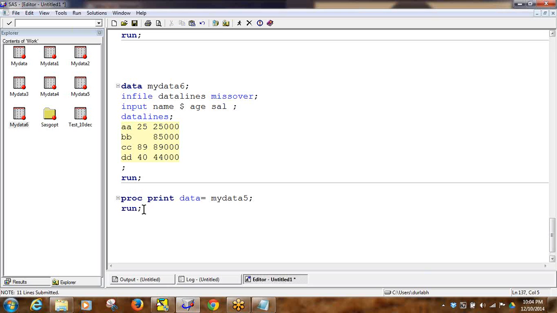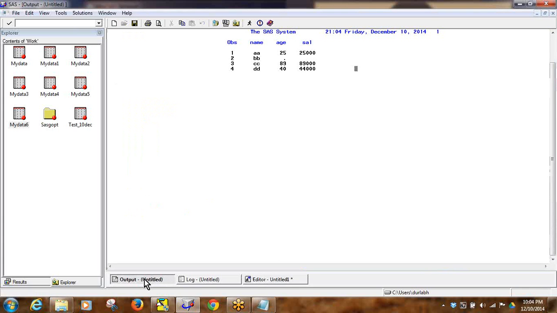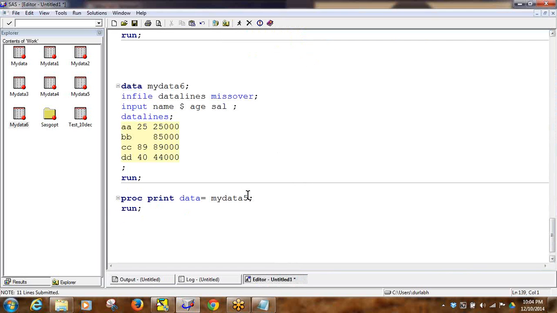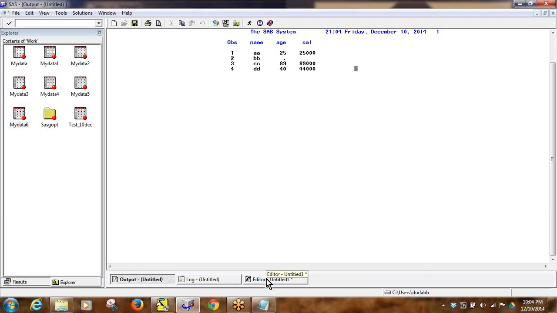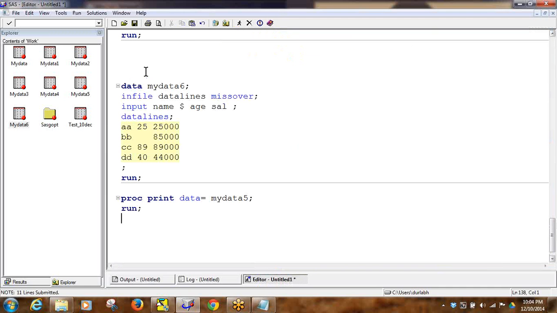Like in Excel we have a lot of functions to do certain tasks, like concatenation to concatenate data, and VLOOKUP is designed to do something else. Similarly, in SAS, PROCs are designed to do predefined tasks. PROC PRINT prints my data to the output. Whatever data I pass over here, it prints it, and it automatically reflects in the output. There are a lot of PROCs which I would discuss with you.